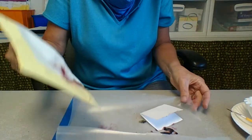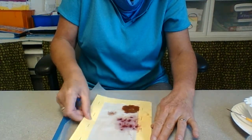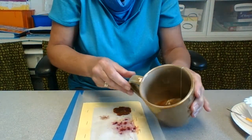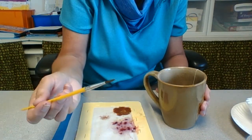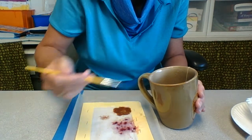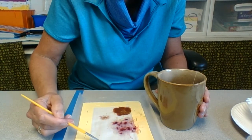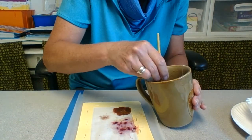Then there's one other item that I found in my kitchen. I'm going to put down my wax paper. This time, I'm going to use a good old cup of tea. And for this one, I think I might use my friend the paintbrush. Put this on here. Ooh, what a lovely yellow color that has on there. This is a turmeric tea, and the turmeric has a very strong orange, yellowy color. I can see that that has a nice yellow tinge to it.